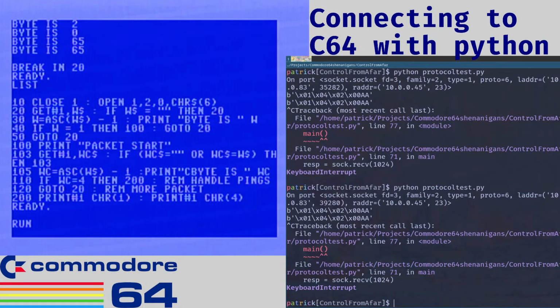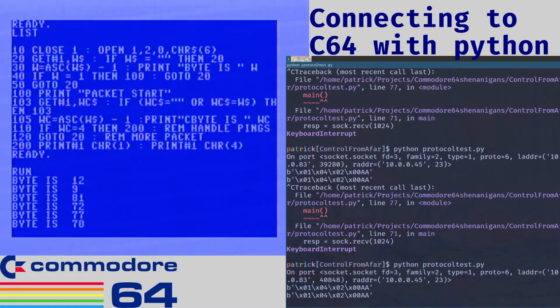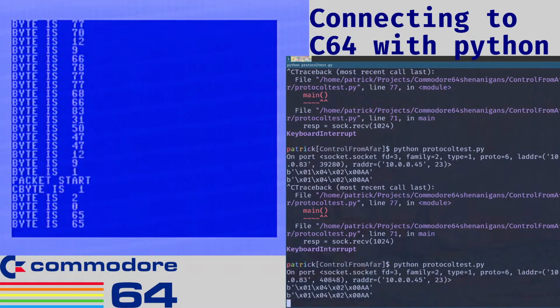Maybe this check will work. I don't know. We're basically looping until we get a byte that is different from the first one. C byte is 1. Yep, not working still.